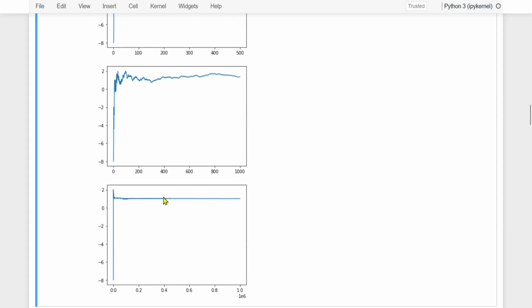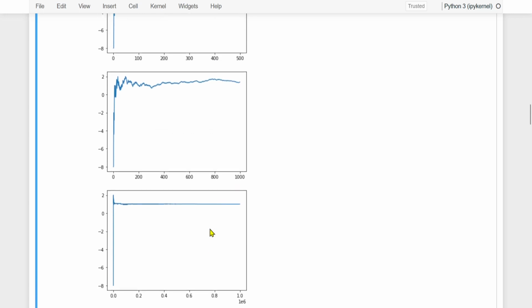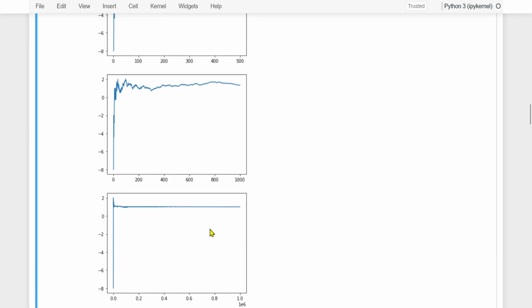The line got completely straightened. Why? Because we are expecting to get 1, and as the number of flips has increased, it is going to get settled at 1. And that is what is called expected value.